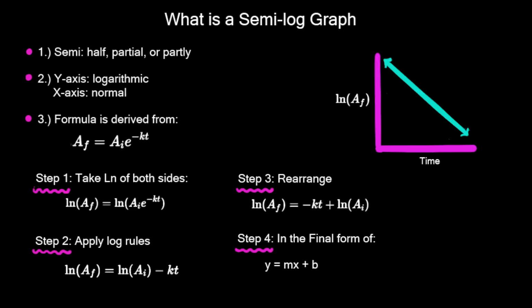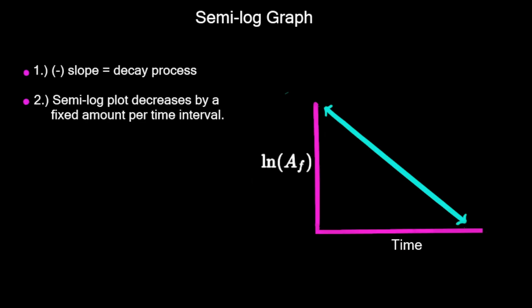This is now in the form of y = mx + b, which means that the exponential curve has become a straight line when graphed on a semi-log plot. And just to note, you do not need to derive the linear line formula or the equation on the MCAT. I'm just showing the steps here so you can see why exponential decay becomes a straight line on a semi-log graph. So here's the graph of a semi-log plot.